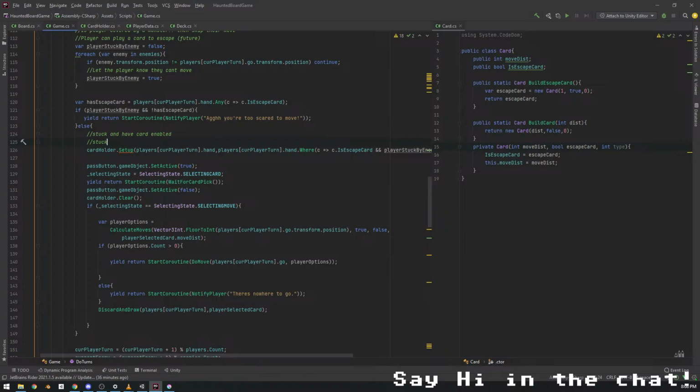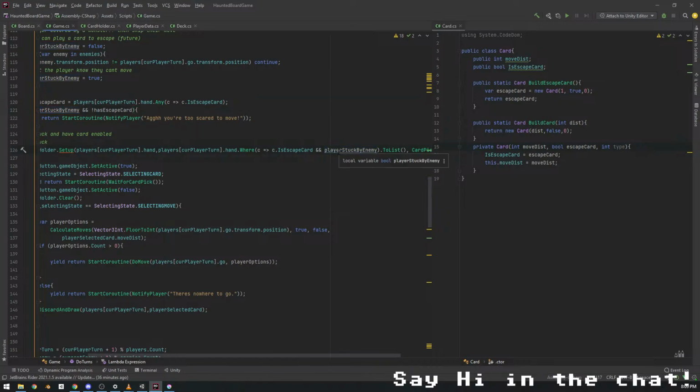That's the rub. So if you're stuck, but you don't have a card, you're not going to show it. But if you're stuck and you do have a card, you're going to show it. But if you're not stuck, and it's not an escape card, we want to show it.